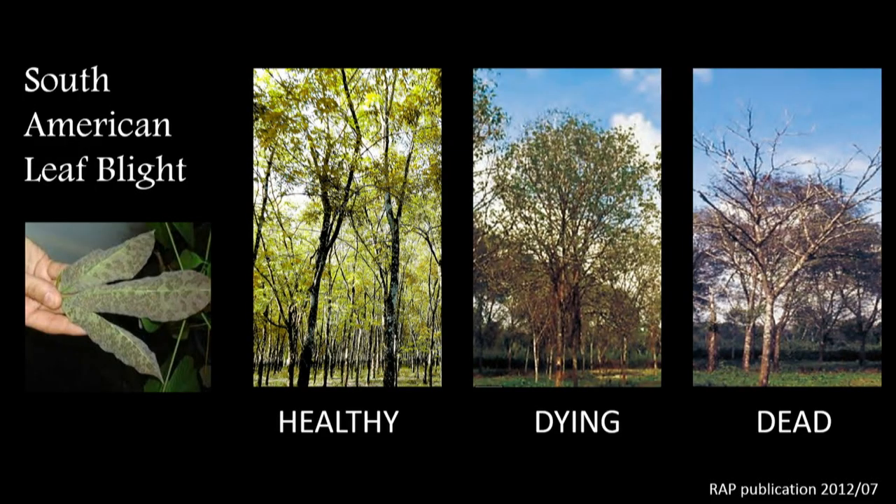But the most important thing is disease. South American leaf blight is a fatal one — you get this and you die. It's made particularly difficult because trees in these plantations are all grown as clones, so they're genetically identical tree after tree. If one gets the disease, they're all going to get it, because they're growing in contact with each other, only about eight feet apart — leaves touching, roots touching. Contagion can spread very, very quickly, and then the trees will die.